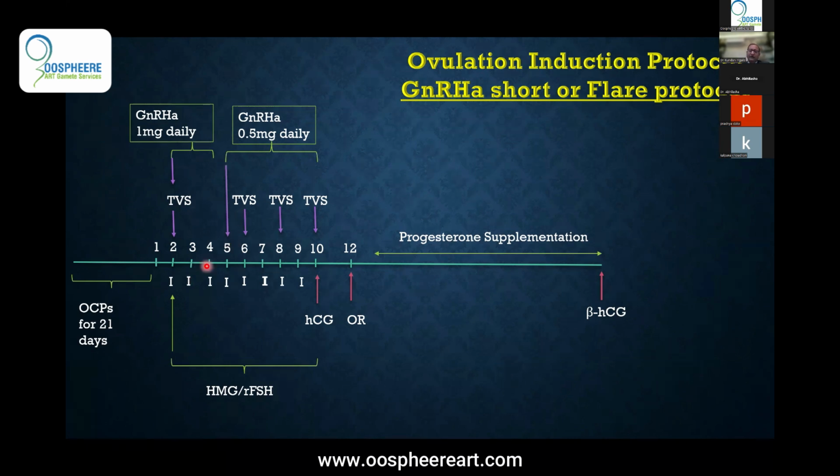Then we know that after 4 days, because there won't be any more endogenous FSH release since the gland is empty, we reduce that dose to 0.5 milligram again, just to maintain that down regulation, so that there is no LH surge. Now, this will continue till the day of trigger, that is HCG. So if you have understood, in a short protocol, the overall duration of agonist required is a maximum of 8, 9, 10 days, not more than that. And that's why it is named the short protocol.